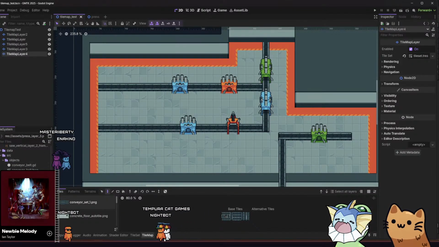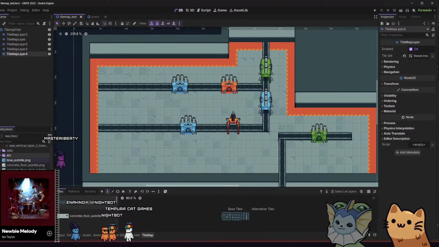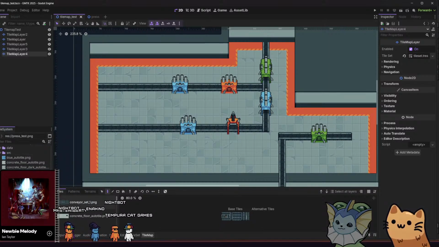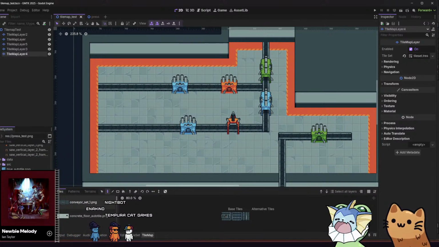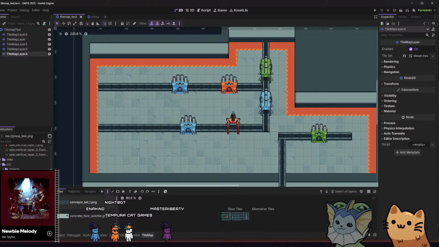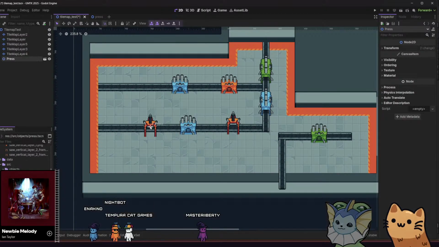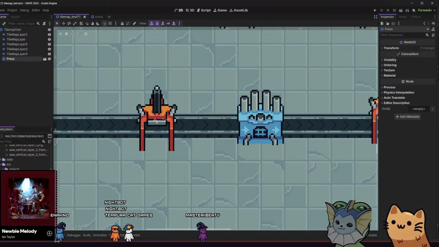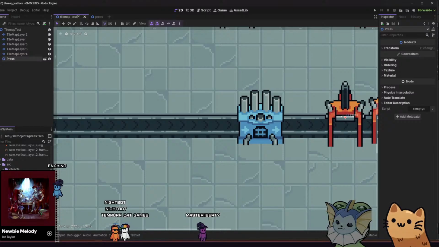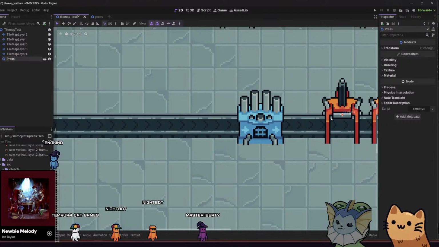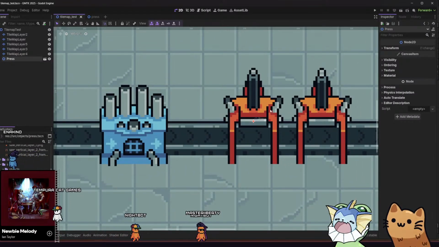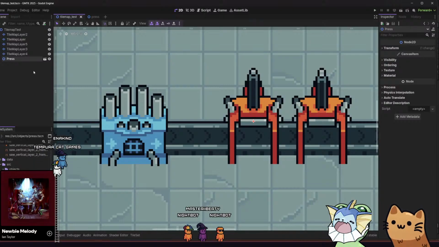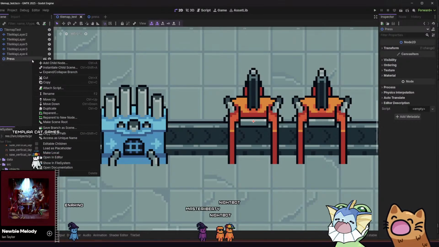Okay, so... Well, I guess... hold on. Conveyor belts know about what? Should they know what tile map they belong to? Should these guys have a reference to the tile map?